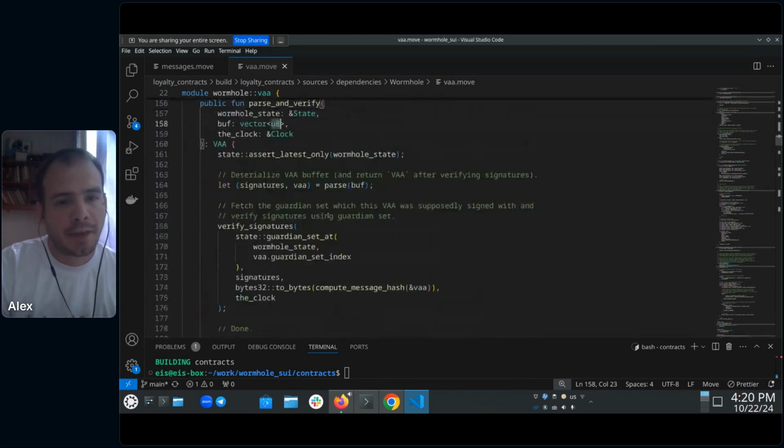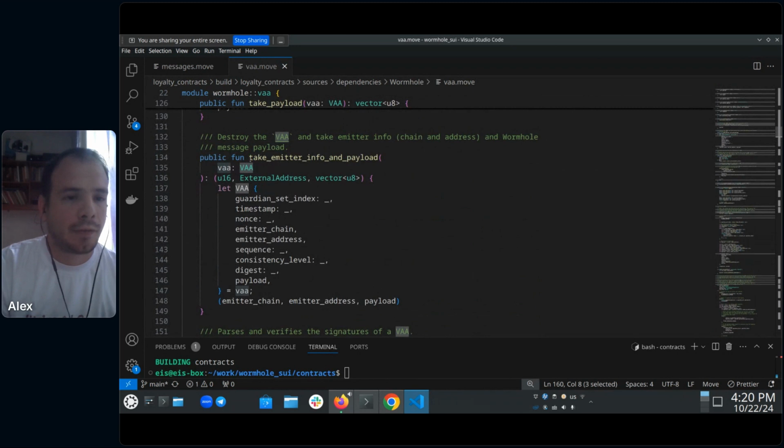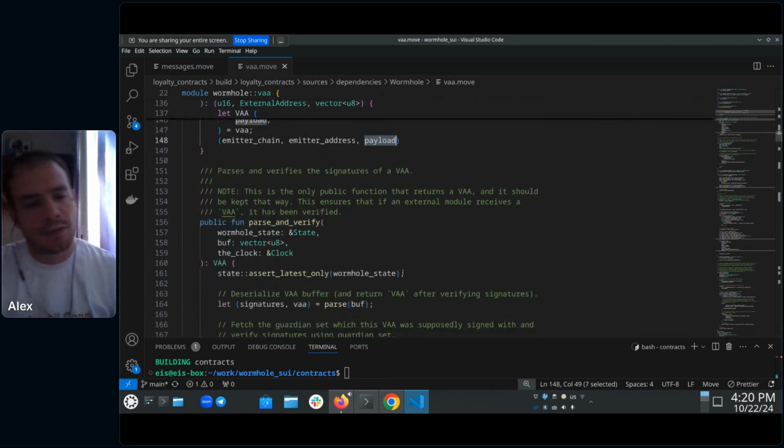And this parse and verify, as you see here in the definition, returns the VAA. So after you get the VAA, you call the take emitter info and payload with the VAA, which destroys, as we see over here, the VAA, and you get the info that you actually need. Then you get the payload, and then you will have to deal with it, deserialize it, and use it.